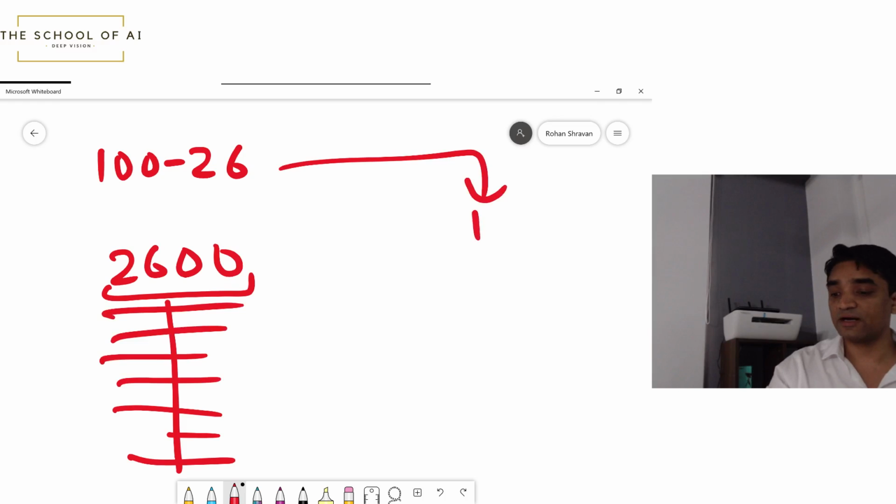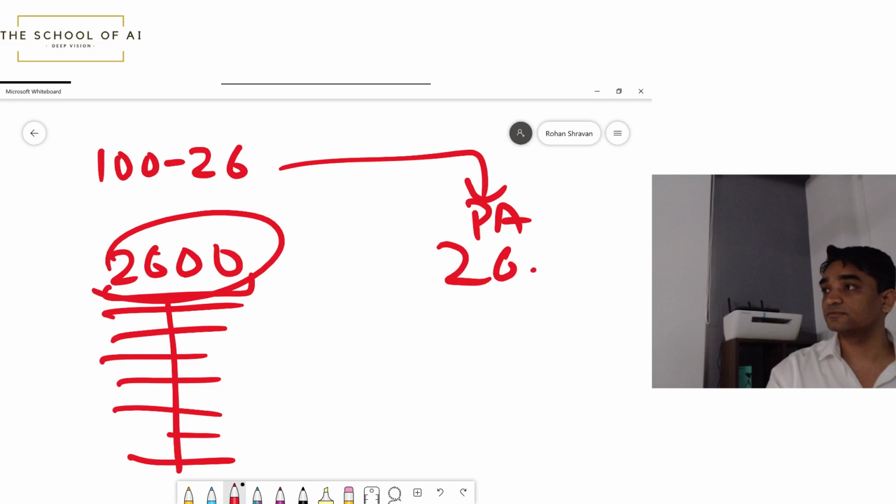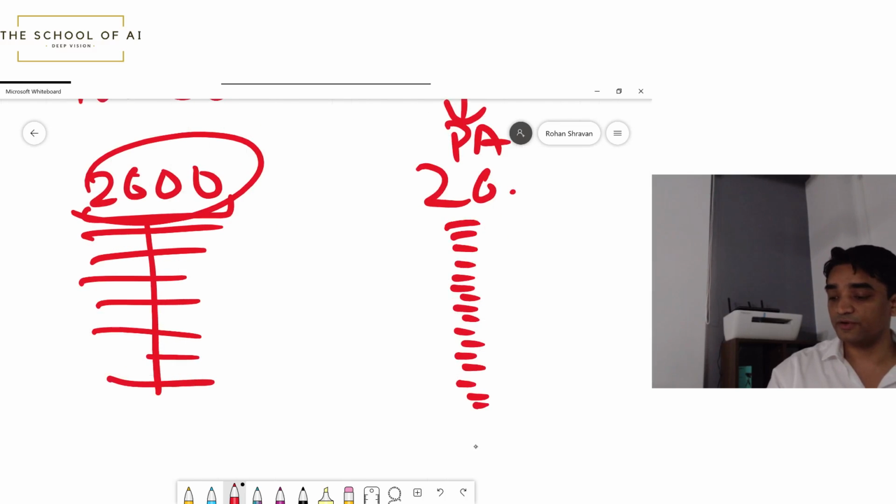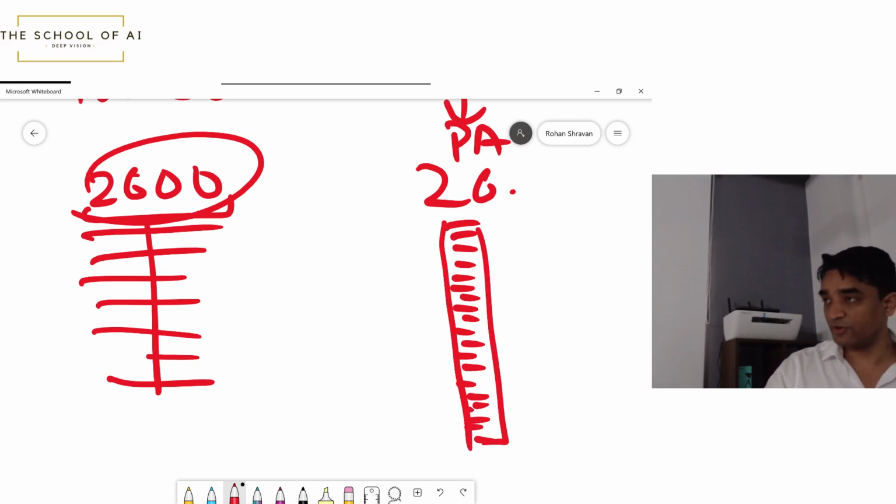If you use a parallel architecture, you will not need these. You will only need 26. But you have to go much deeper. You will have to create more layers to be able to get that kind of receptive field where I can stack all of them. So here, the total number of kernels which are going to be required is going to be less. I'm going to show you also.